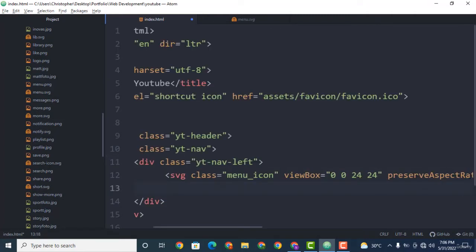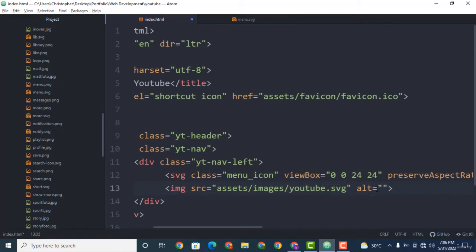So over here, the site logo will be an image, so we are using an image tag. And this one over here, the SRC, the source, where is the image located? So the image is inside the assets slash images slash youtube.svg.